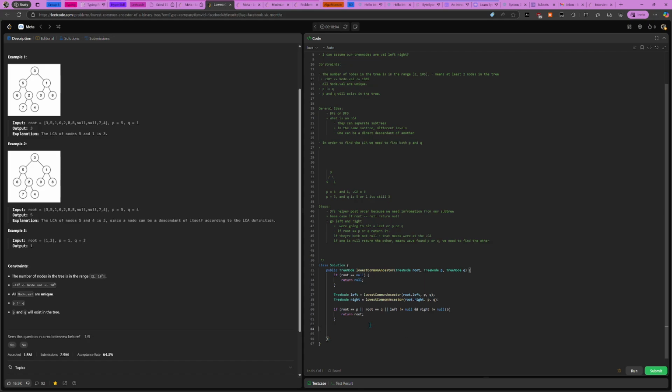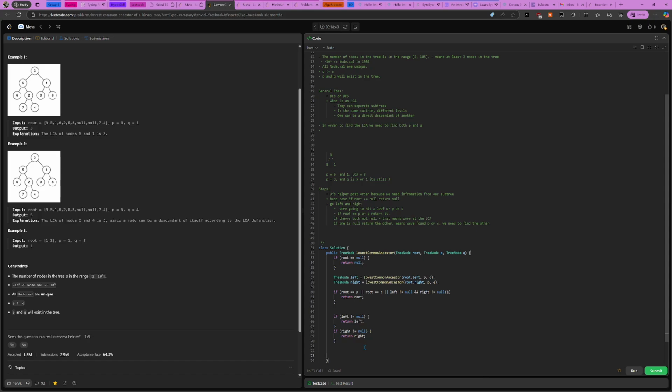And then if left is not equal to null, return left, right? Else, if right does not equal null, return right.